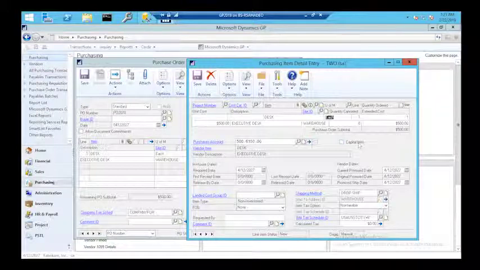Also in this window, we see some in-house dates here and some vendor dates here. So for instance, you can enter your required date that you want to receive this item, and you could enter a promised date that the vendor promised you the item for, right? Also, a little lower down, there's an area called landed costs.